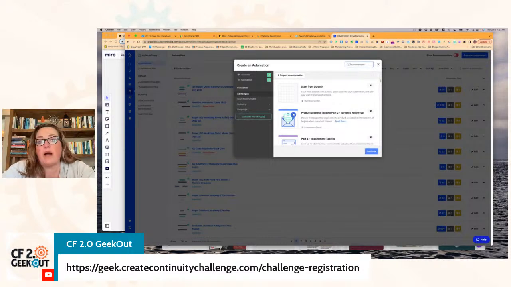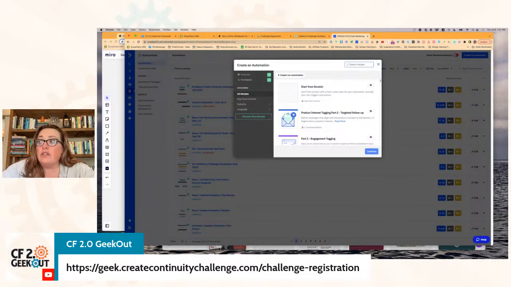Automations are much more powerful, and the data that you get from them, especially in this case, I want to compare my email 2 and my email 1. Was the open rate dropping or is it staying steady? And so I want to be able to see that all in one automation and or in one data flow. And so putting it in one automation allows me to do that.